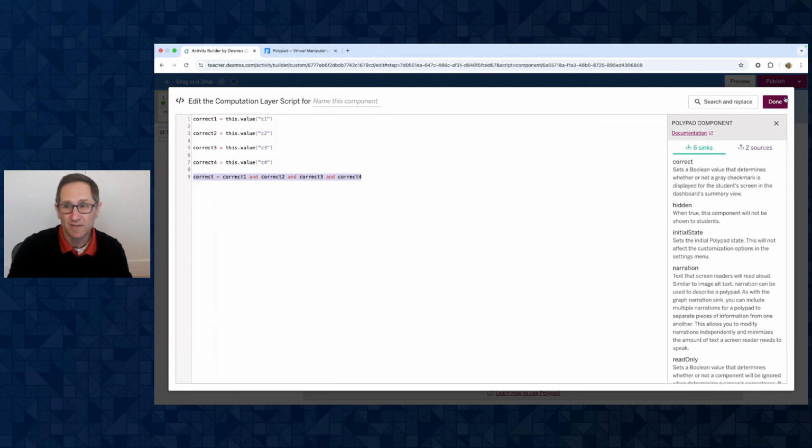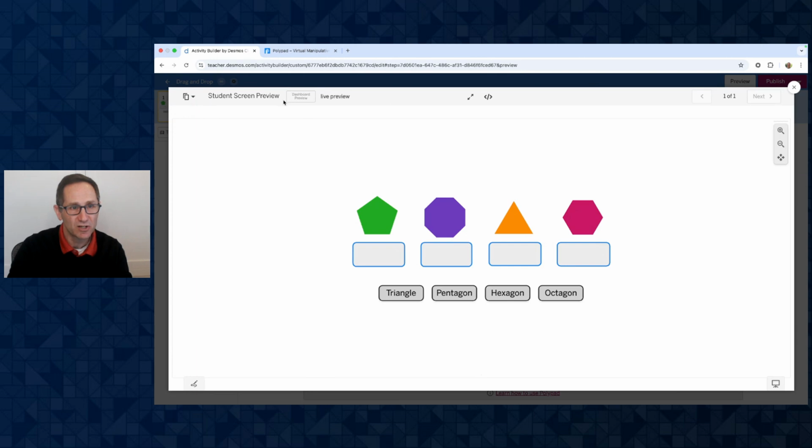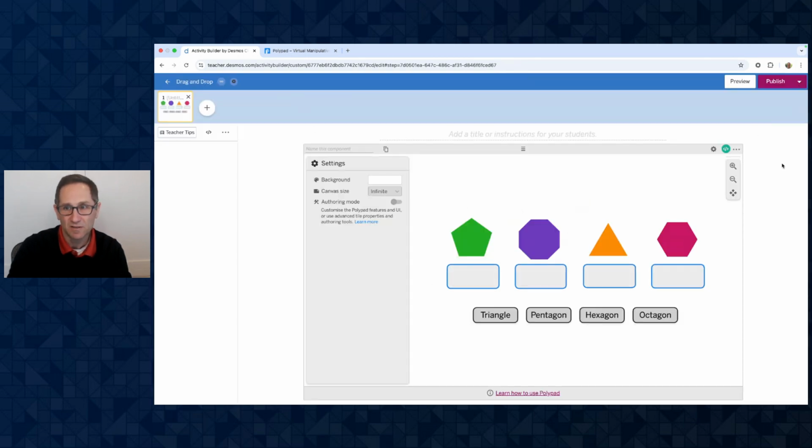So now I can go to Done. I can preview this, and this is going to show me, see dashboard preview, a preview of what's going to appear on the dashboard. So if I do triangle, I get this dot, which means that it's not correct yet. If I do pentagon and hexagon and octagon, I think I need to publish it first, actually.